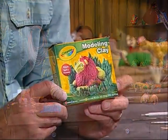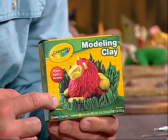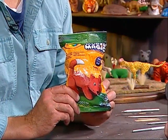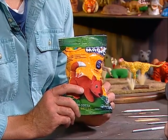I'll show you the types of clay that you can use. There's an oil-based clay such as this, which never hardens. You can use it over and over again, and that's the great thing about this clay. This is the one I used to use all the time when I was a kid. The other type of clay that you can use is an air-hardening clay such as this, which hardens in a couple of hours or overnight, and then you can paint it. And then that way you have the permanent animal.